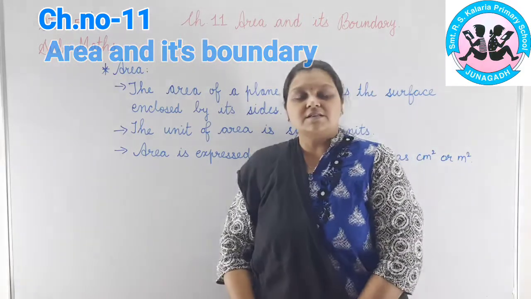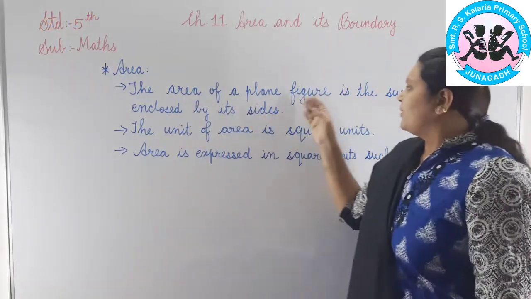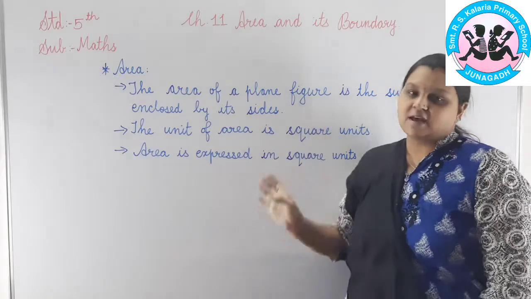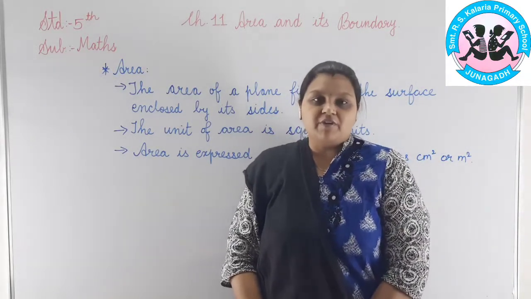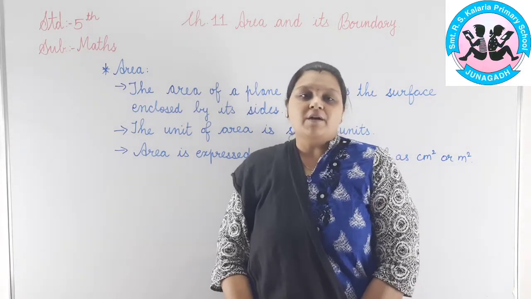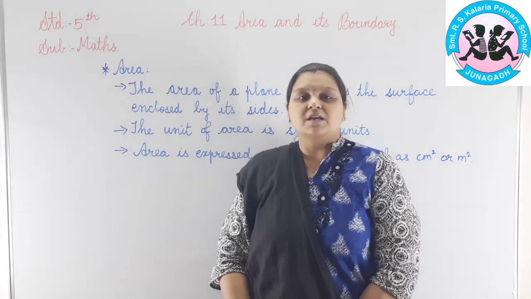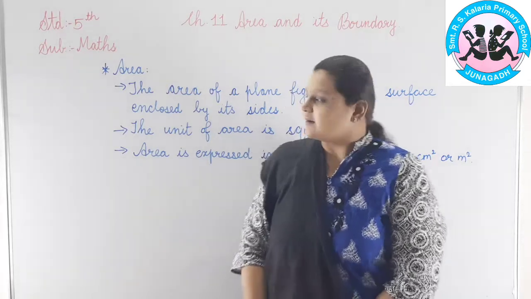Now let us understand the meaning of area. The area of a plane figure is the surface enclosed by its sides. When we find the area of any figure, the figure is enclosed, and if we measure the inner part of the given figure, that part is called the area of that figure.